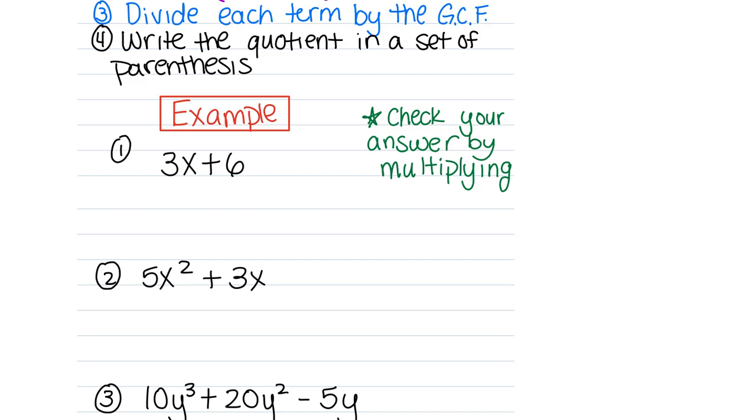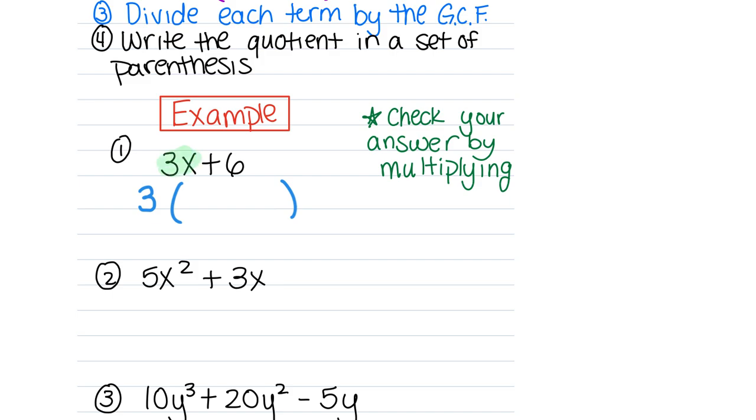What do we call that? What kind of polynomial? A binomial. There are 2 terms. Yesterday, we learned to look at each term and determine what the GCF is. So what is the GCF of 3x and 6? 3 is correct. Today, we're not just going to write that the GCF is 3. We have to say 3 times what would give me 3x plus 6. So I write 3, and then put parentheses to say 3 times what? I have to actually divide each term by 3.